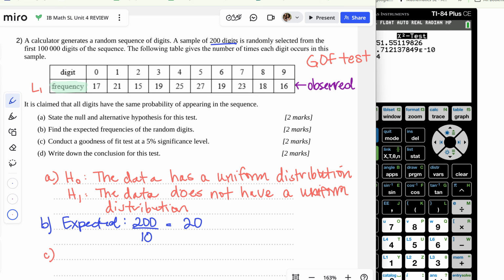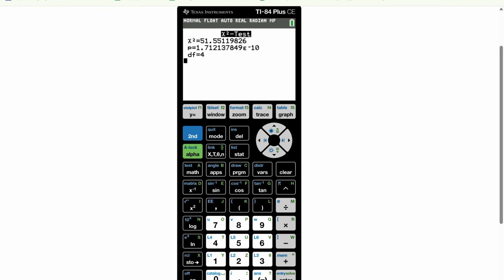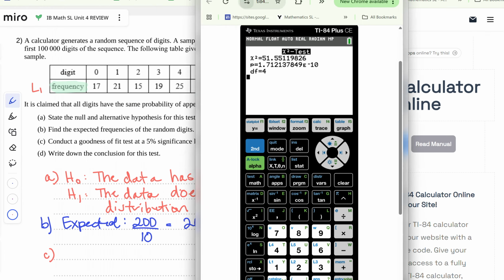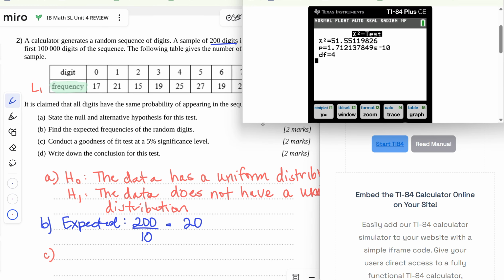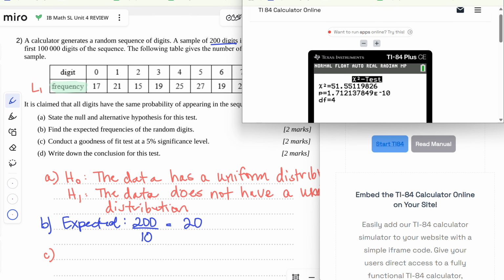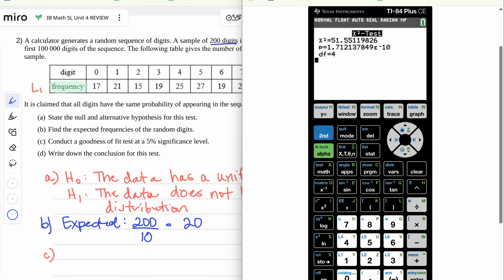When you're putting in a goodness of fit test, you are going to, let me just move my calculator. Oops. Let me minimize this. What is happening here? There you go. Nope. Here we go. All right, there it is. I'm going to make this a little smaller.